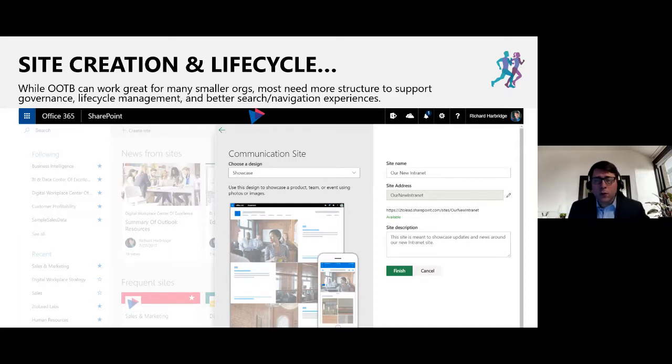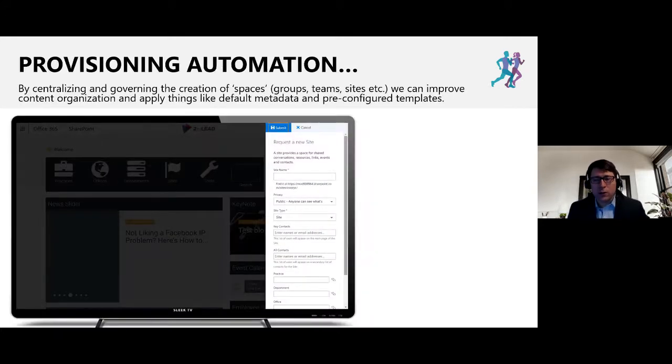So for a lot of organizations, what we really need to take further is we need to ask some additional questions when we create these spaces. And that's honestly the magic for really good governance and pretty much everything that comes down the pipe for improving navigation, for improving permissions and reducing data leakage, to improving search and recovery and retention scenarios and so on and so forth. The way we do that is by asking a few extra questions. In the provisioning, you might ask, which department does this relate to? Which product? Does it relate to a customer? Does it relate to this business unit?